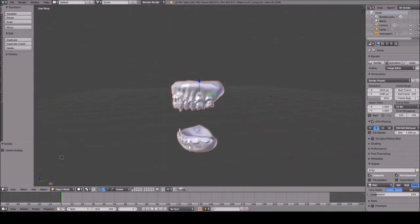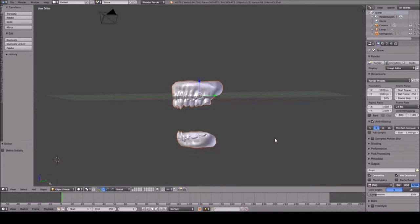As soon as it loads up, you'll have a perspective view of it, and you need to press 5 on your keypad to bring up the right ortho, which will be the number 3. So press 5 and then press 3, and you'll get a right profile of it, orthographic view.